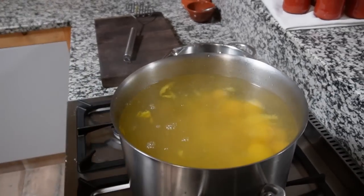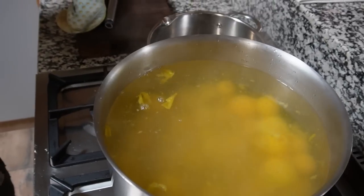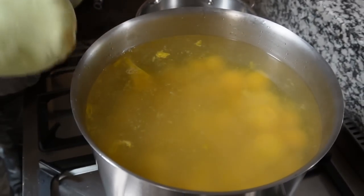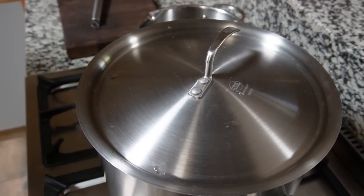So there we go. That's 5 kilos of plums, 8 litres of water. And we'll just put a lid on that, if we can find it. Yeah. And we'll leave that to cool for a day.